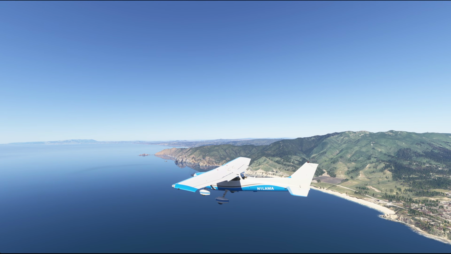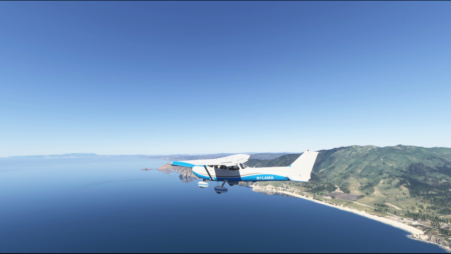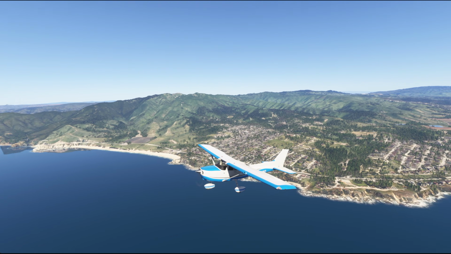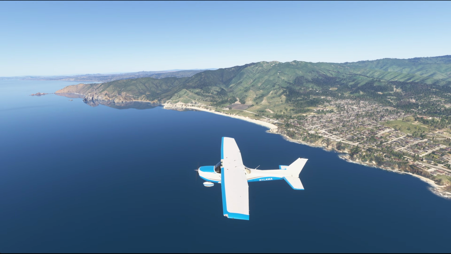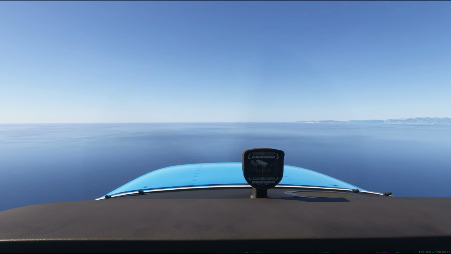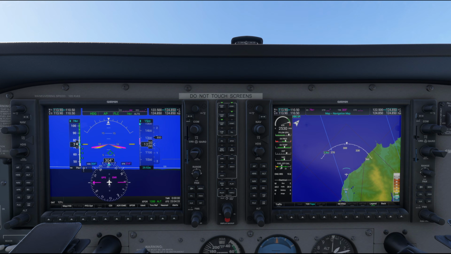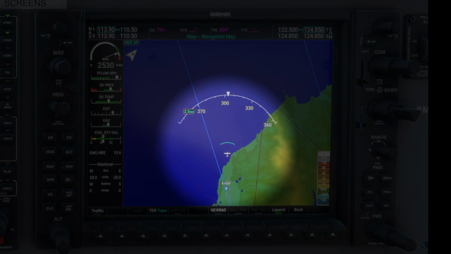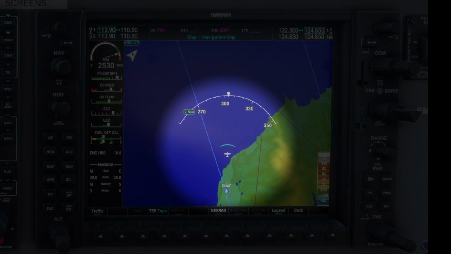If you're hand flying without the autopilot, it's really easy to overshoot your desired level-off altitude or drift upward a couple hundred feet, which could put you in the Bravo. So it's really good practice here to use the autopilot to help you maintain the proper altitude. And fun fact, in this mode, if you look on the MFD, you'll see a little cyan arc in front of the aircraft. This is the point on the map where the system estimates you'll reach your preset altitude.